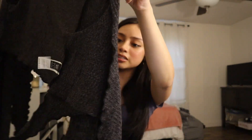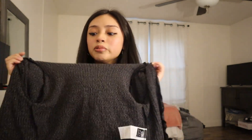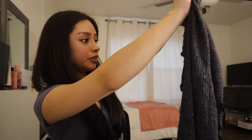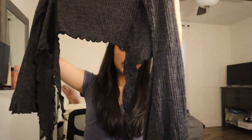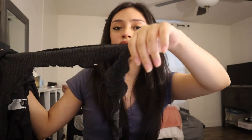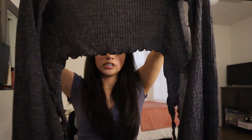Next item — what did I get? Oh yeah, okay. This is basically another cardigan — it was a shirt in the picture but you can tie it however you want. It is so cute, it is cropped, it's gray, and it's got a baggier sleeve. You can tie it and wrap it around however you'd like. This is something I normally wouldn't wear.